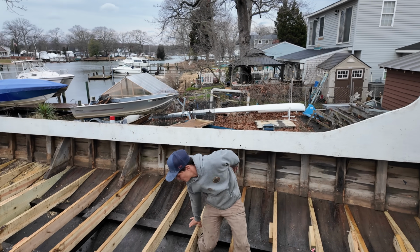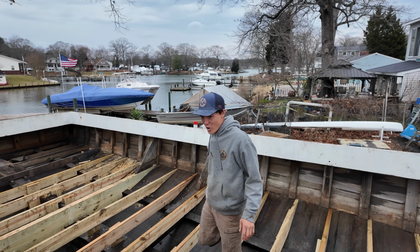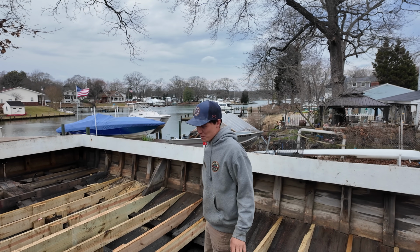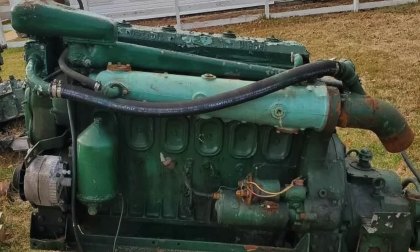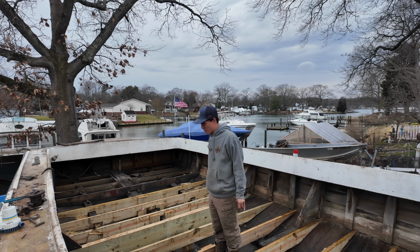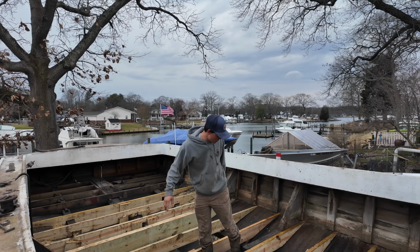Oh my God. Yeah, it's slick. It's wet, and it was full of oil. I had a Detroit 671. I've busted my butt in here a couple times in the past couple days. That 671 probably kept a lot of that wood from rot. Dude, it was so soaked up. It took me forever to get rid of all the junk that was in here.